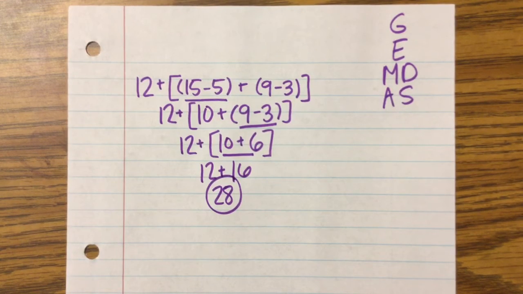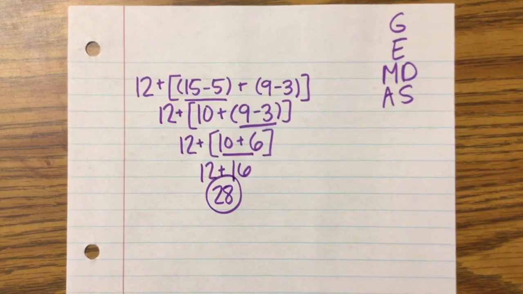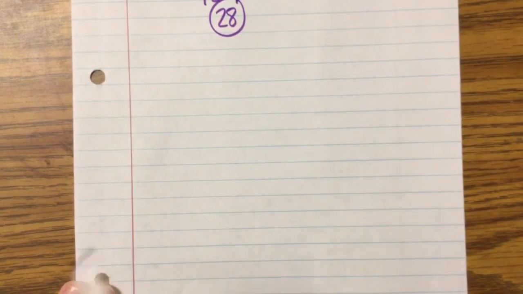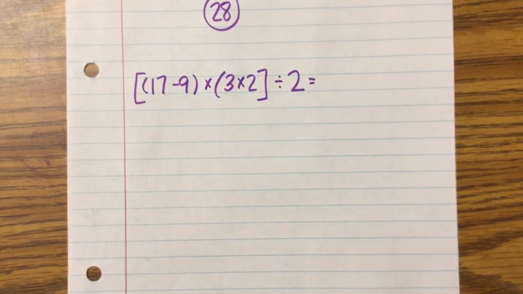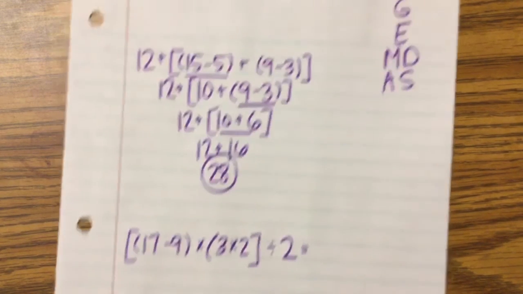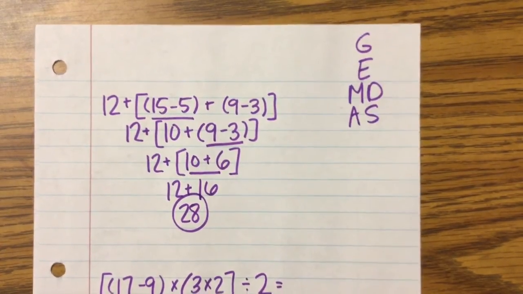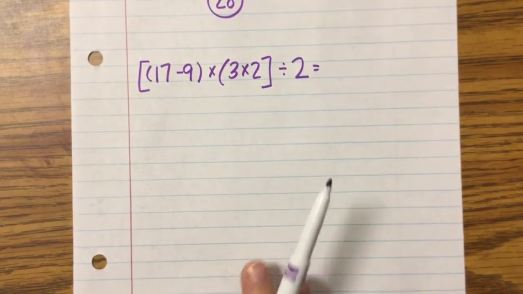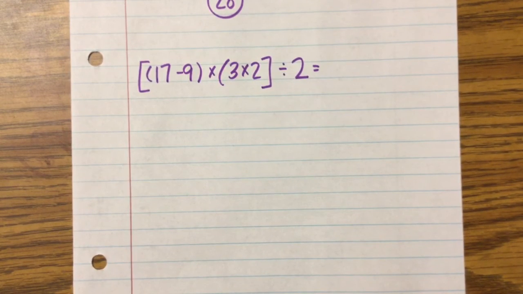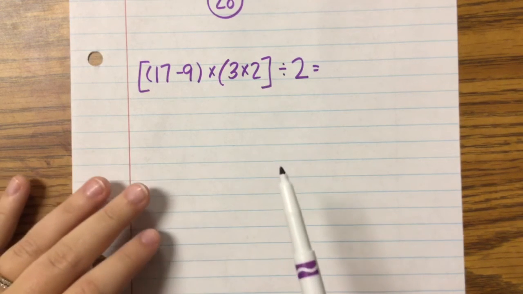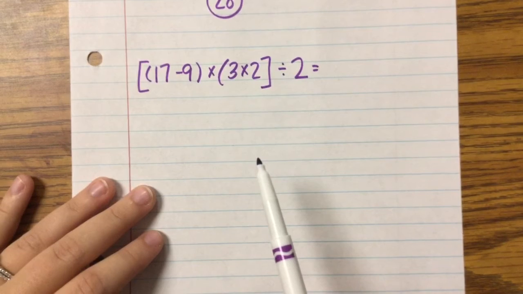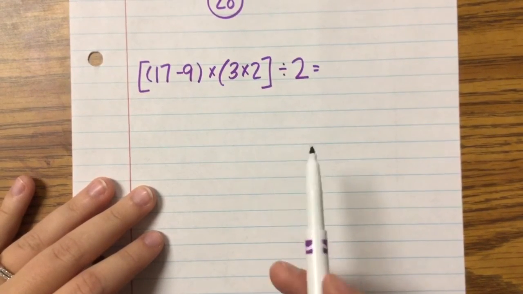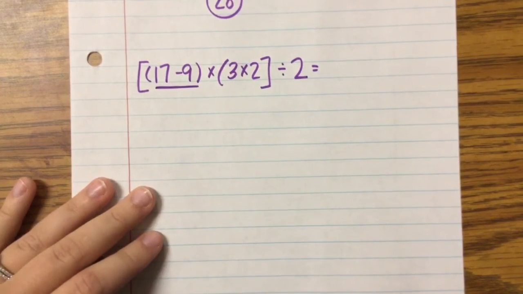Okay, number, oh wait, not that number, because we're not doing that. Let's try this one. Okay, what's my first step always? Jakai, what's always my first step? Always my very first step. Everything that's in my grouping symbols. I see a lot of grouping symbols. Where should I start? Jakai? I can't hear you, sir. Where do I start? Jakai says right here. Everybody agree with that?